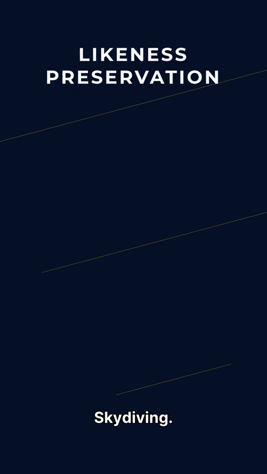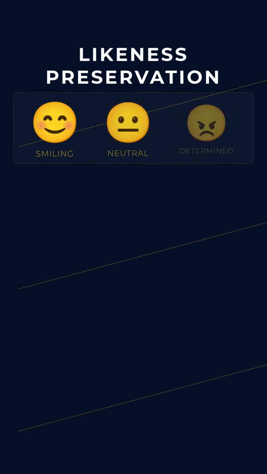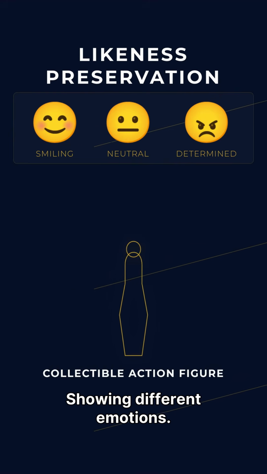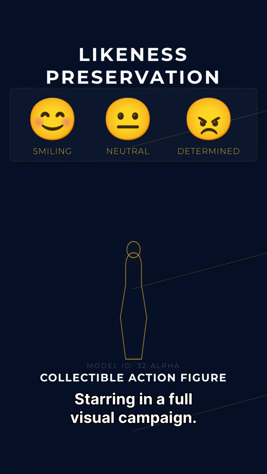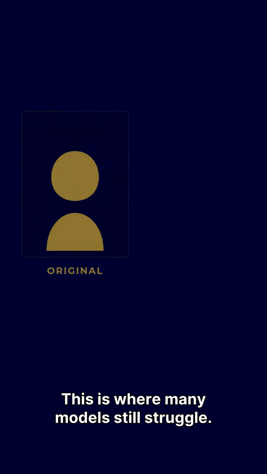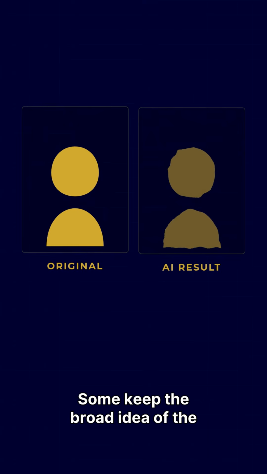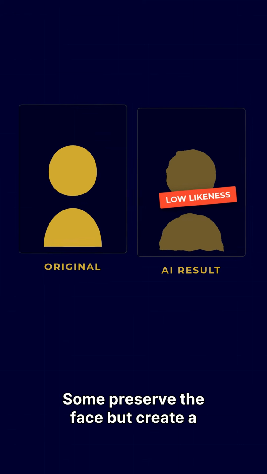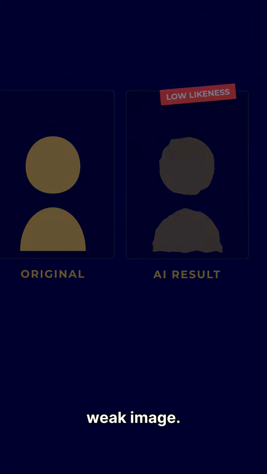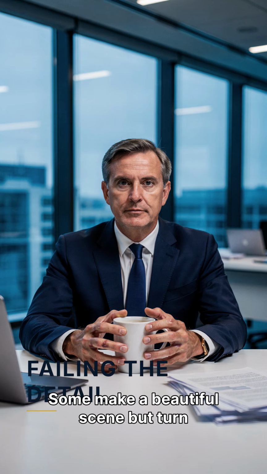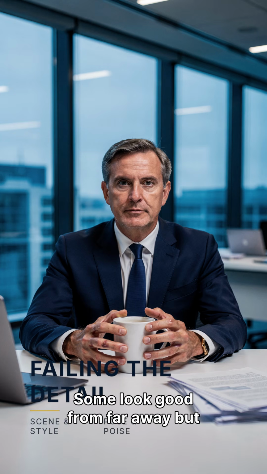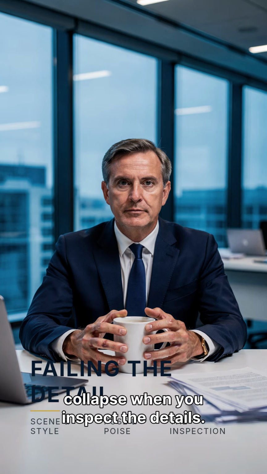Surfing, skydiving, walking through a city, appearing in an ad, becoming an action figure, showing different emotions, starring in a full visual campaign. This is where many models still struggle. Some keep the broad idea of the person but lose the actual likeness. Some preserve the face but create a weak image. Some make a beautiful scene but turn the person into someone else. Some understand the style but fail the pose. Some look good from far away but collapse when you inspect the details.